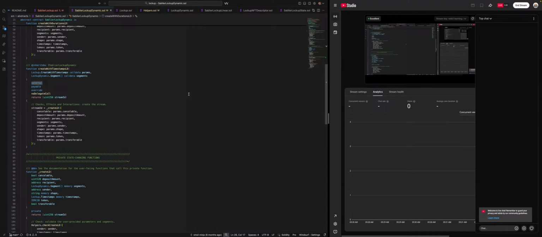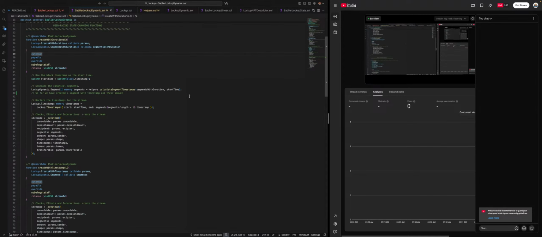So the major difference between the two is that in dynamics we can create segments, like in the duration LD, right? We are able to create segments, and in each segment the amount of tokens can be different, and we can adjust it accordingly. So how does it work?